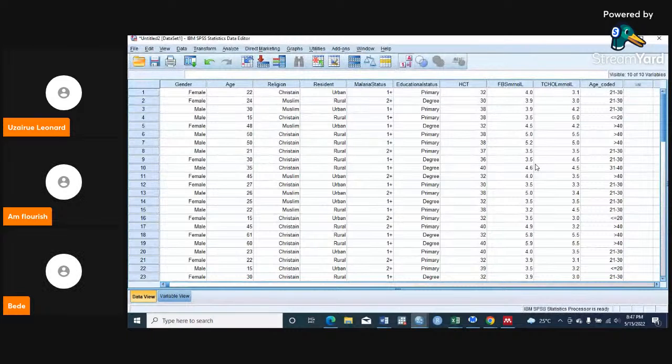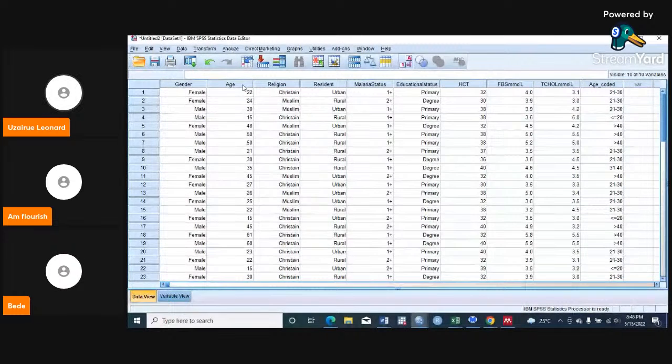Yes. Now, the first thing that we are going to do, like I told you, is check if your data is normally distributed. The only data you check normality for is continuous data.